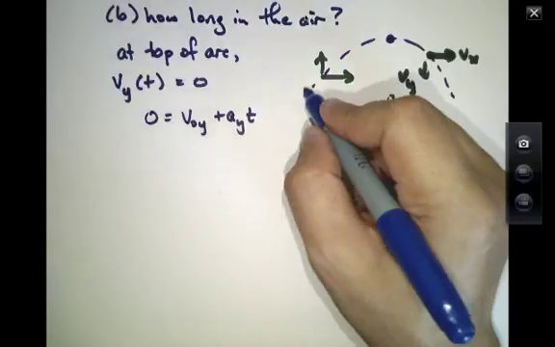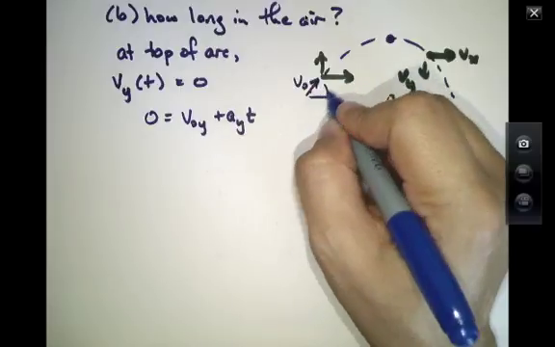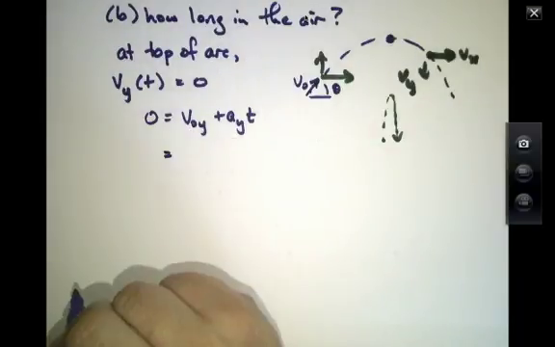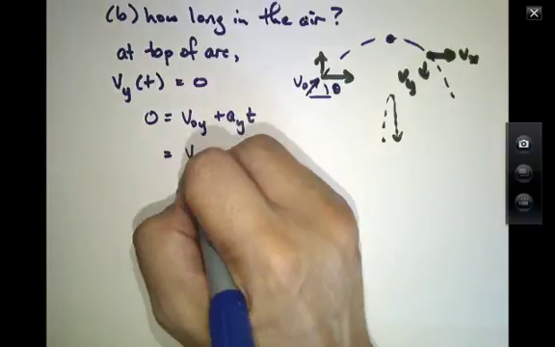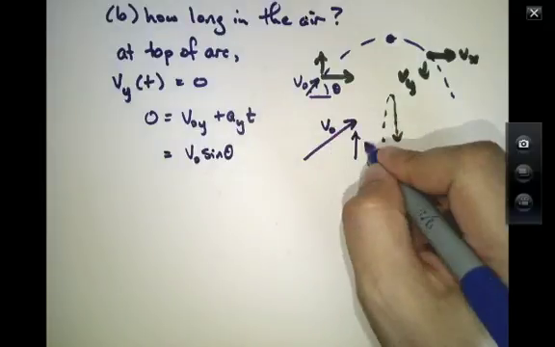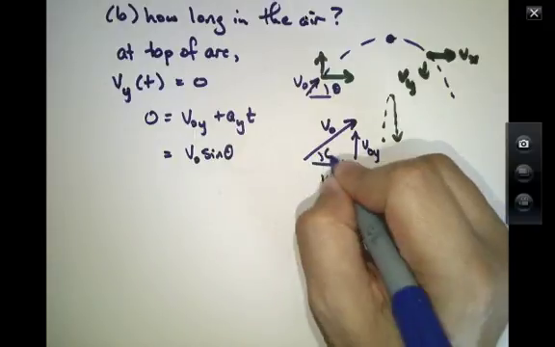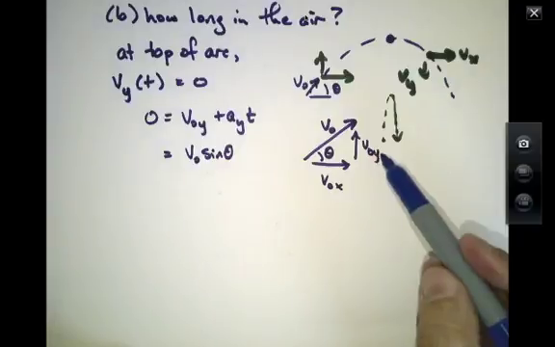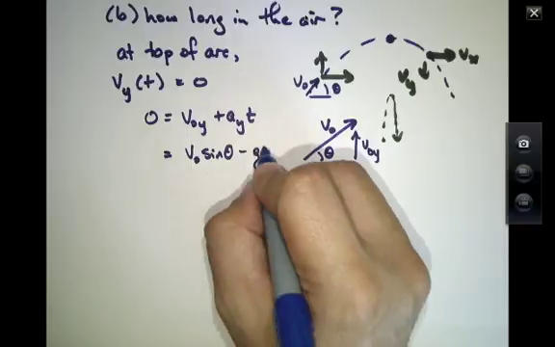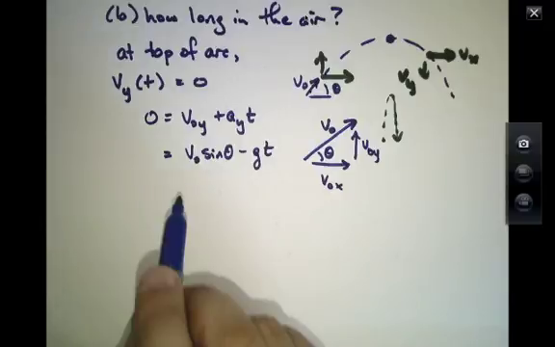Let's go back to our picture. The ball was launched at some speed, V naught, at an angle theta. So this initial vertical or y component of velocity is V naught times sine of theta. This is V naught. This is V naught y. This is V naught x, and that's theta. So V naught y is the vertical component of this vector. The acceleration in the y direction is minus g, and now I have a simple expression.